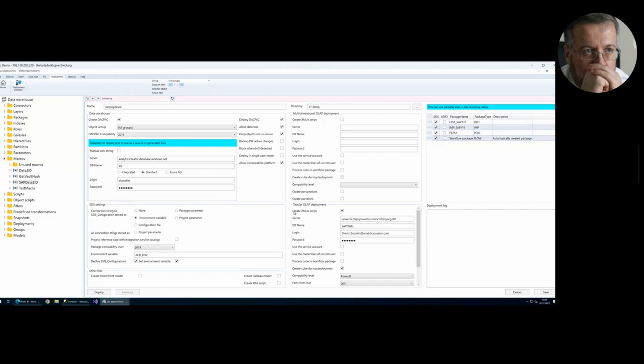Sorry, this is a demo, a test version or beta version of AnalyticsCreator which I use, and there's something wrong with this version. But one moment, I hope we can fix. I can fix this one. One moment, I will shortly interrupt my demonstration.